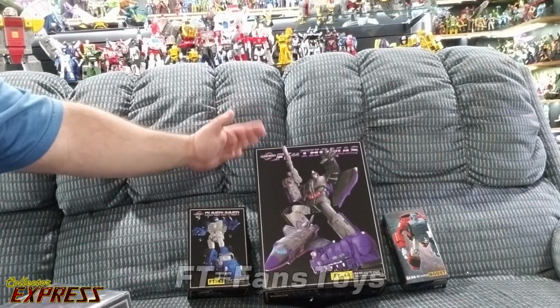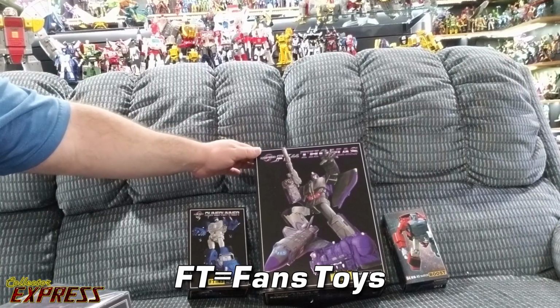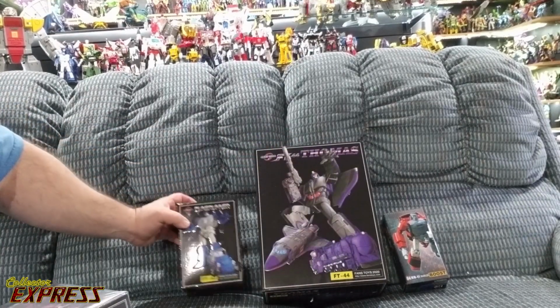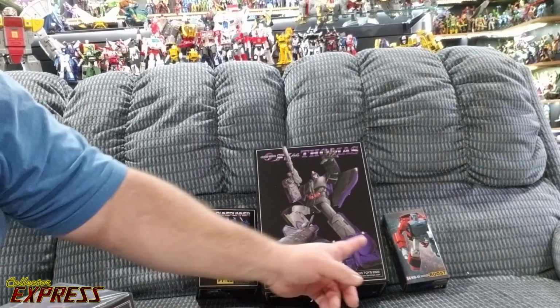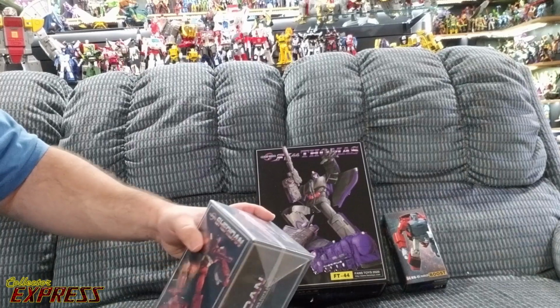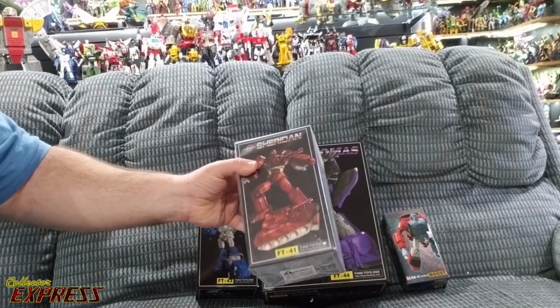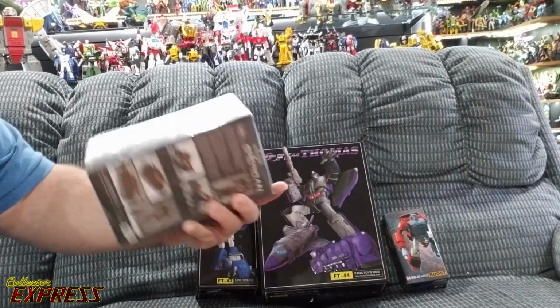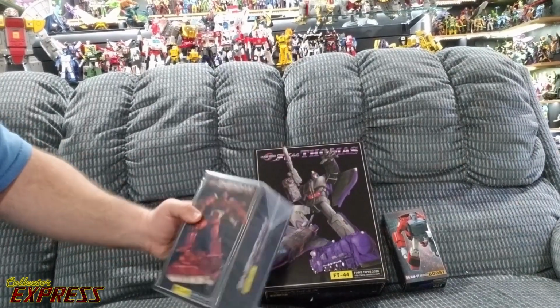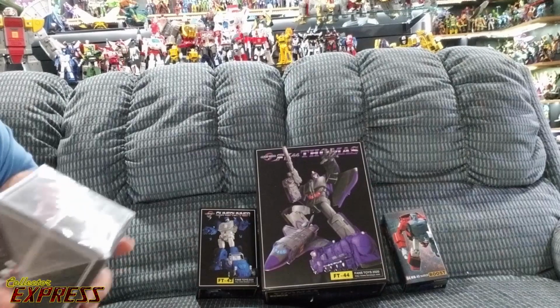I got my FT Thomas, which is like a Masterpiece Astro Train. Dune Runner, which is their version of Beachcomber. I got the X-Transbots Boost, which is their version of Wind Charger. And I got the FT Sheridan, FT-41. This is my newest one. It's their version of Warpath. I'm looking forward to opening this one up.